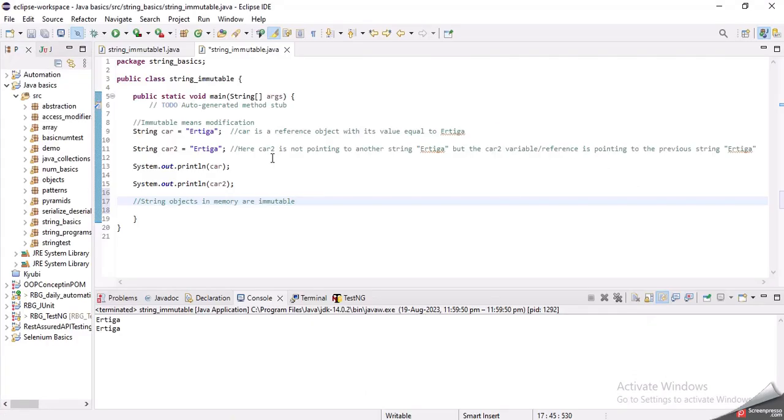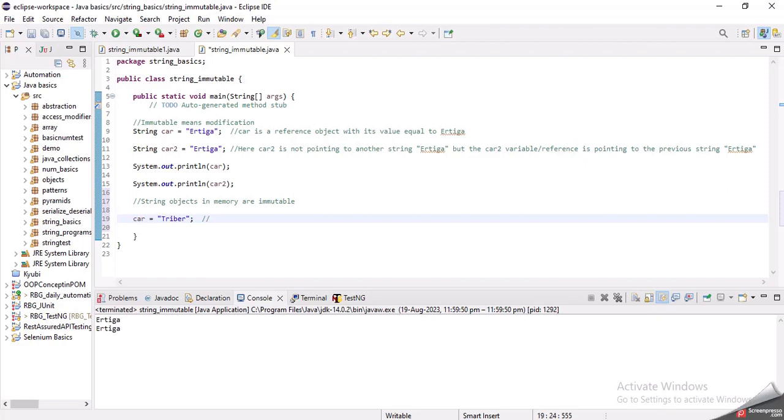Okay, so now suppose what I'm doing is I'm mentioning car equals to, say, Triber. Okay, car equals to Triber.